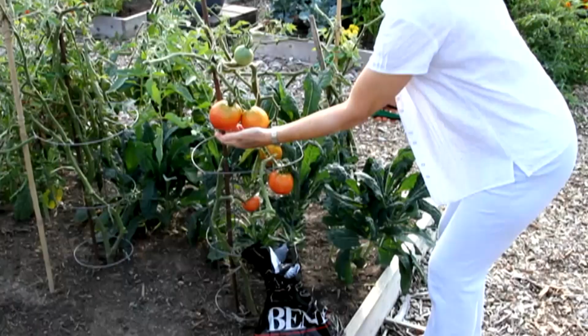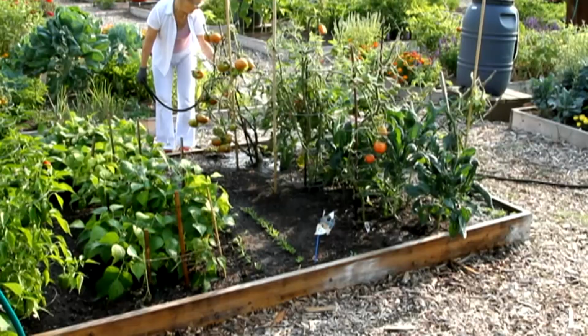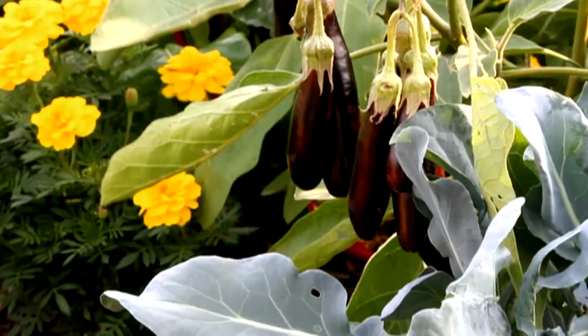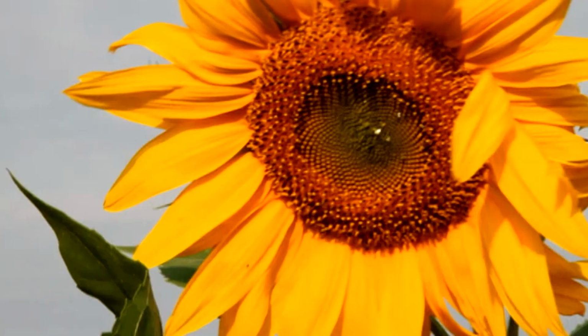The other gardener, her name is Gail. She had experienced gardening but had downscaled and hadn't had the opportunity in quite a long time. This is a brand new garden on city property and it's the only one right now and it's in a pilot mode. We had 120 applications for 29 plots in its very first year. Everyone who did win a plot just felt like they won the garden lottery.